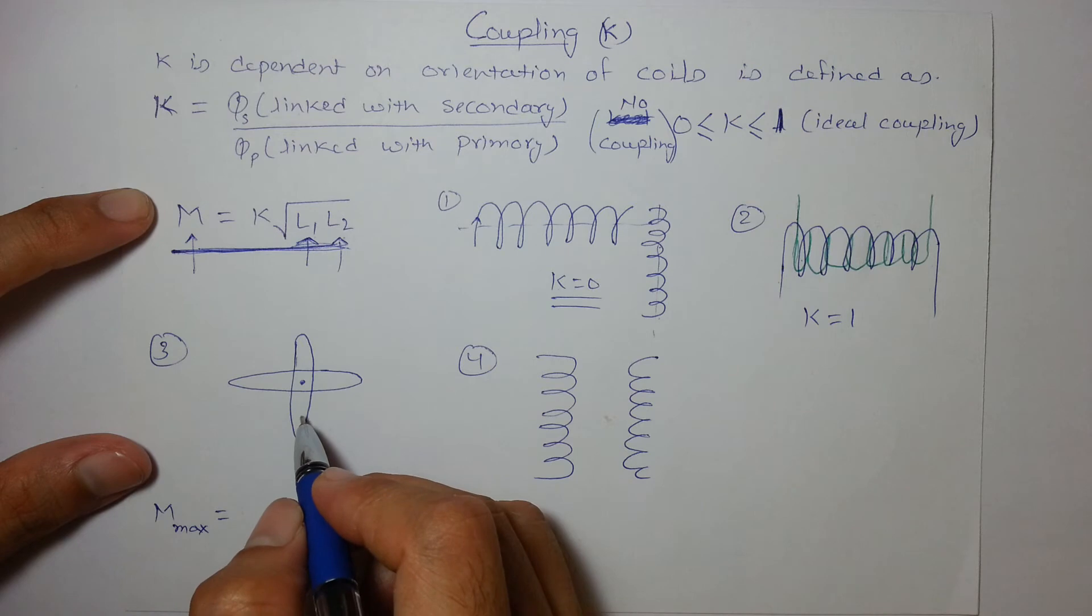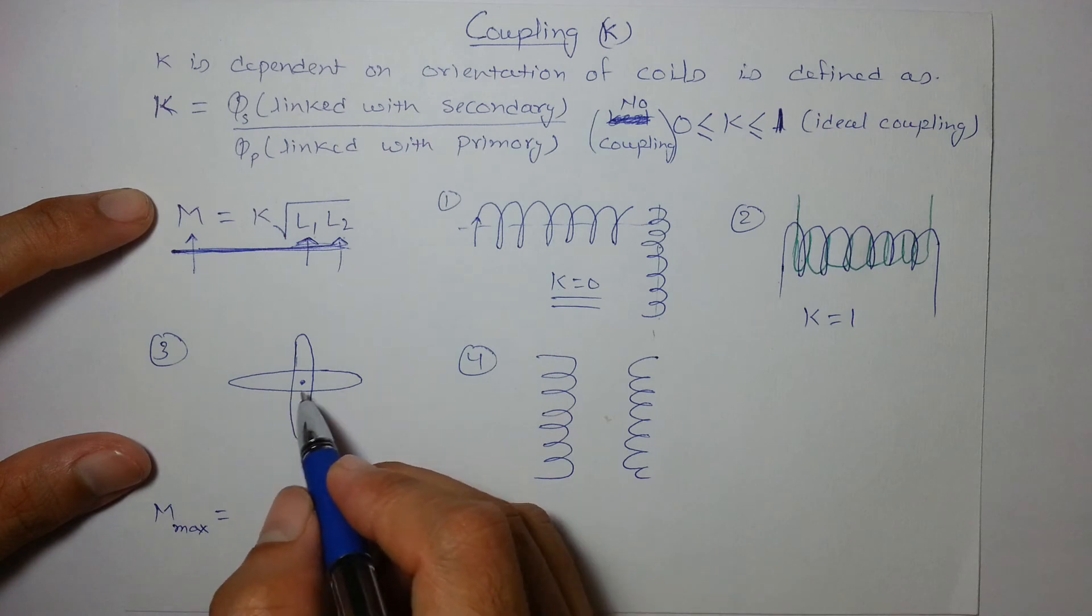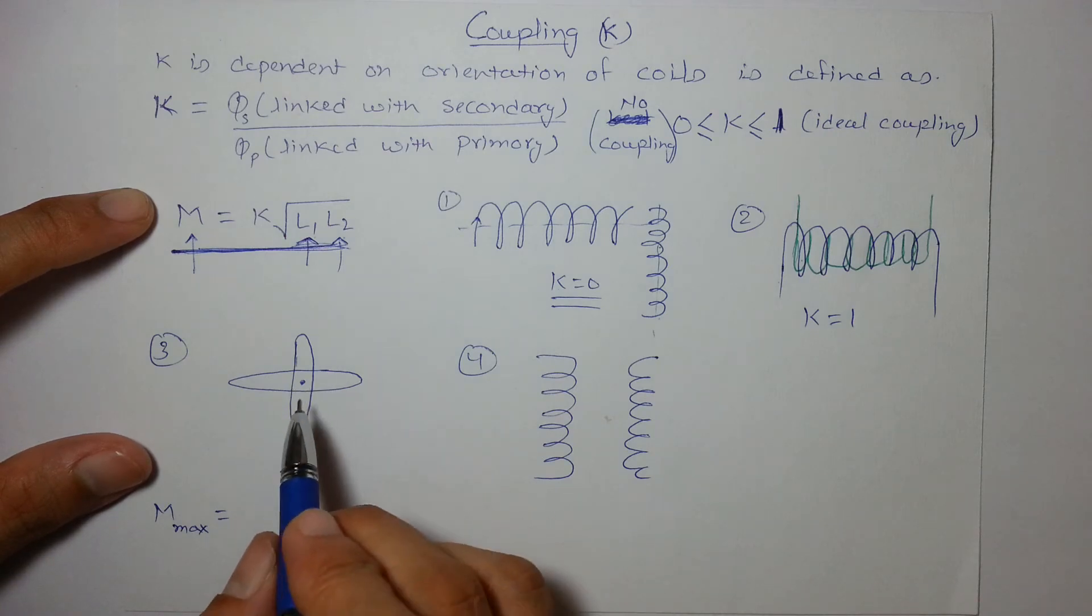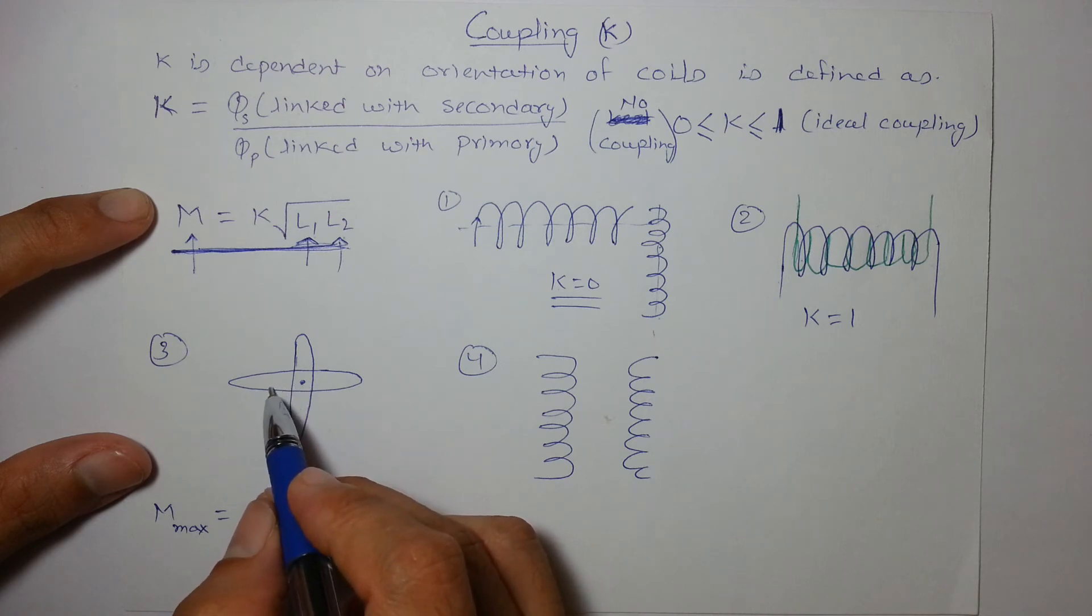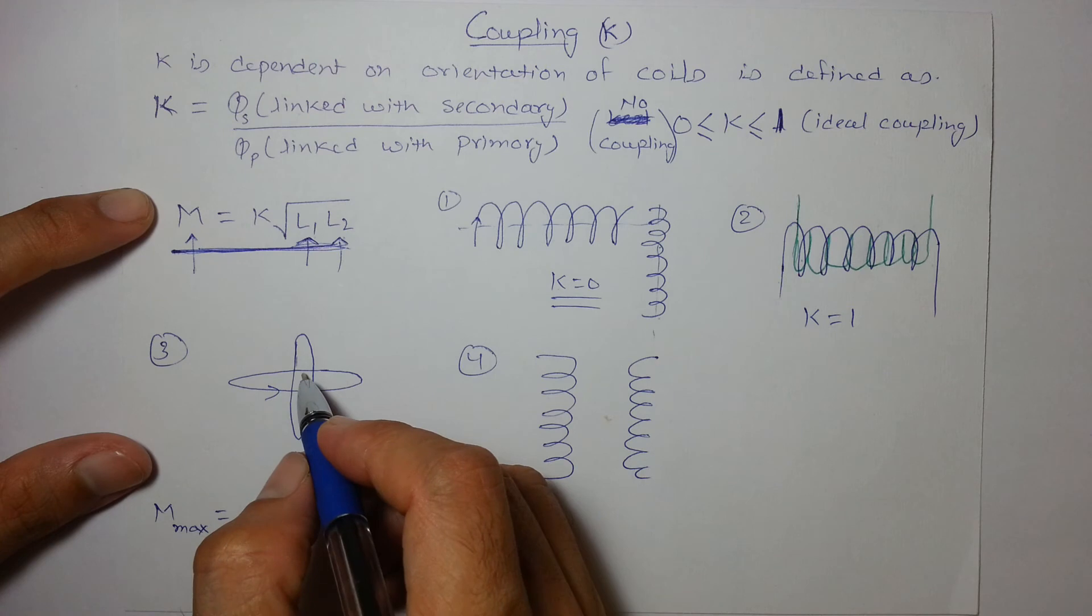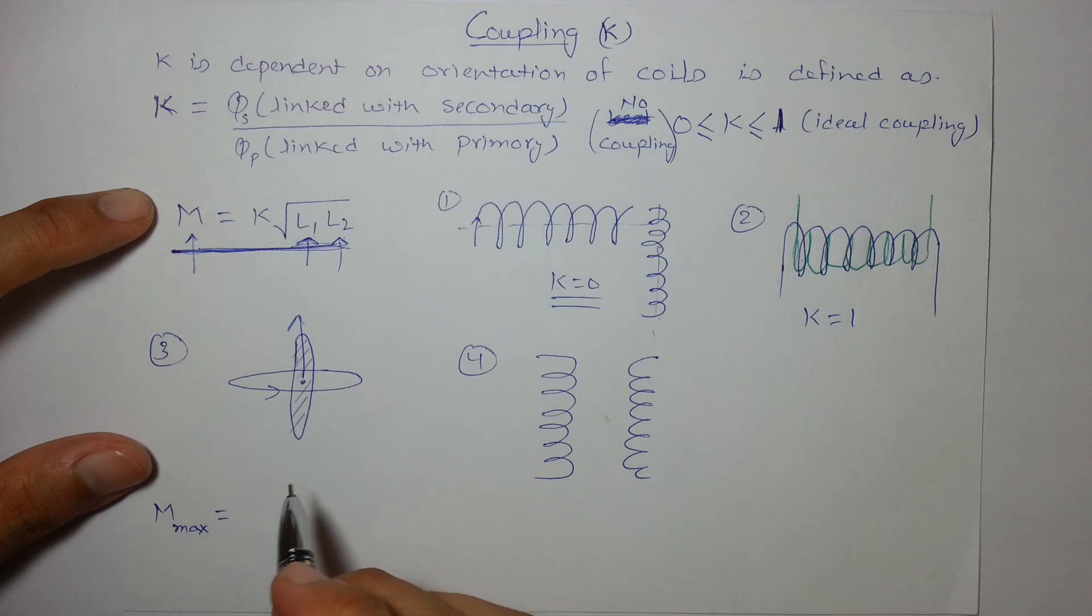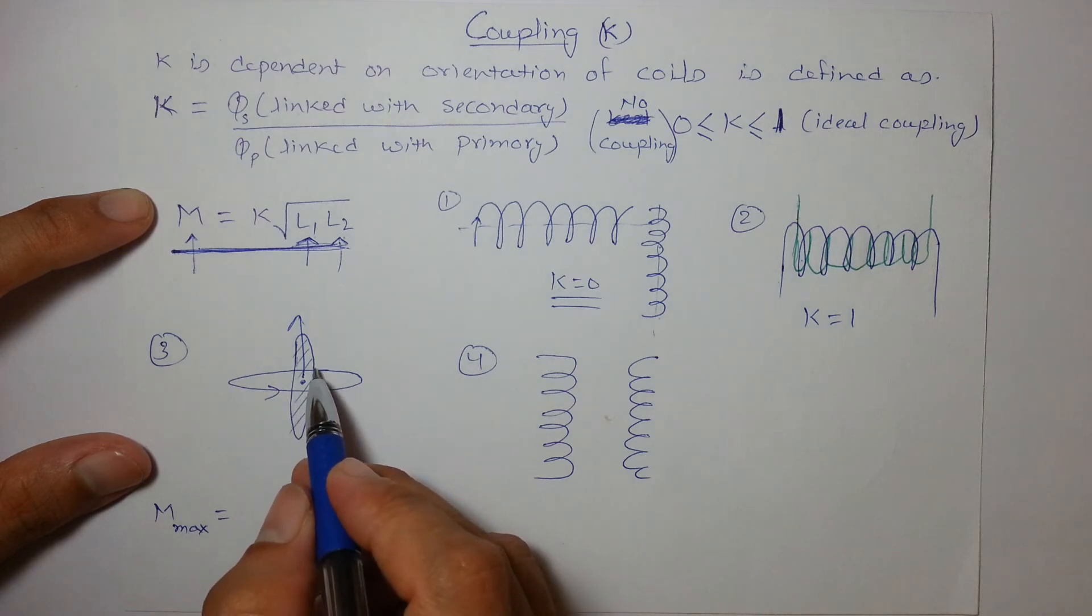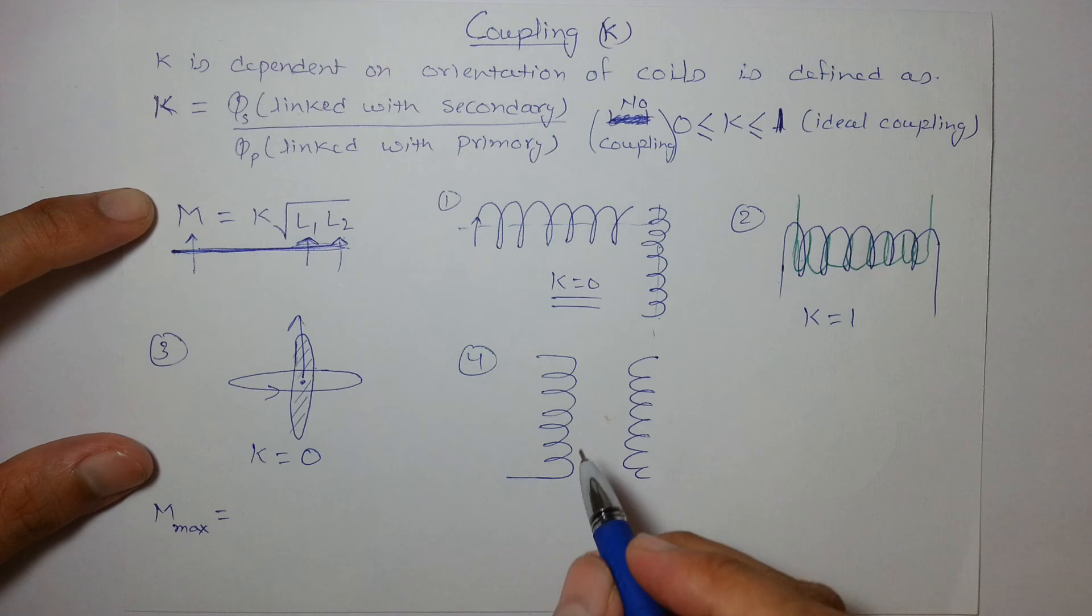Obviously size of one should be very small as compared to the size of another, so the diagram is not to proportion but we can visualize the effect. If current is passed through this coil, the magnetic field B will be like this and there will be no flux through the perpendicular coil. So when current passes through one coil there is no flux passing through another coil, hence the coefficient of coupling will be zero in this example.